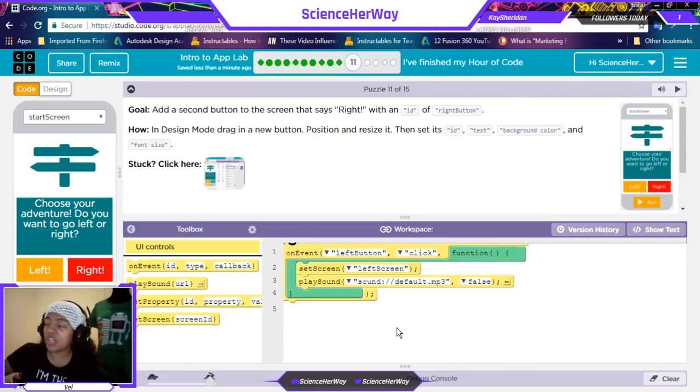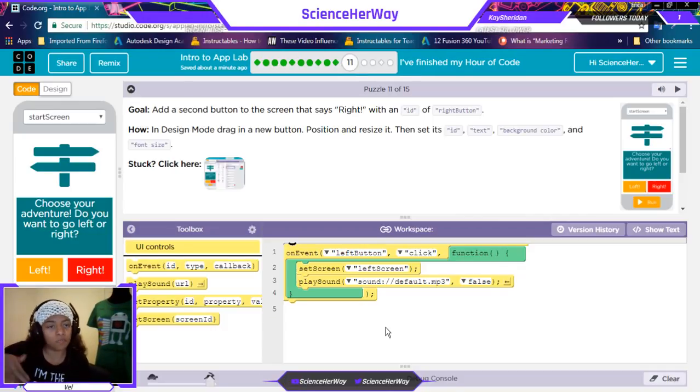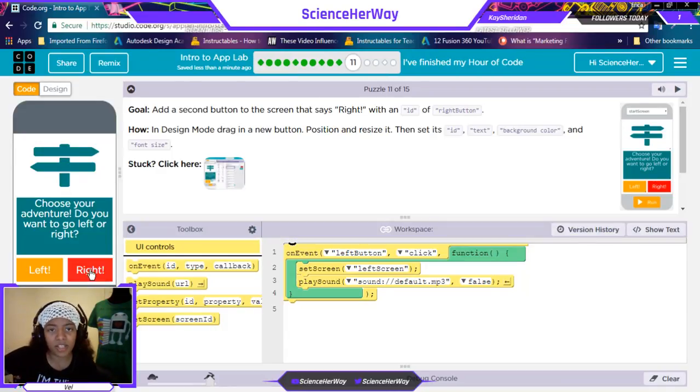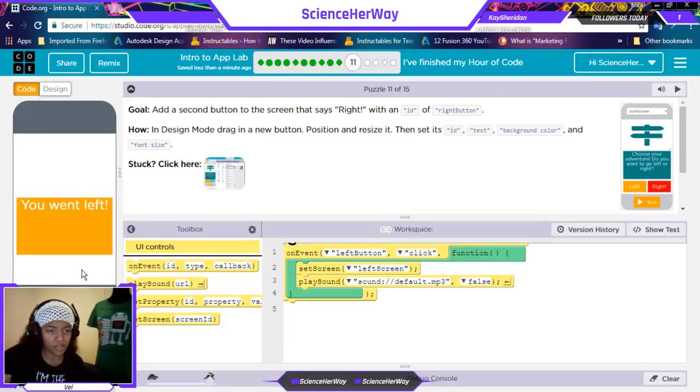But yeah, if you do this yourself, you can use either strictly text version or blocks version, or you can switch between the two, it does matter. So this is all we're doing, and over here we're going to hit run. I don't think if I click it, will it do anything? Oh, it does work.